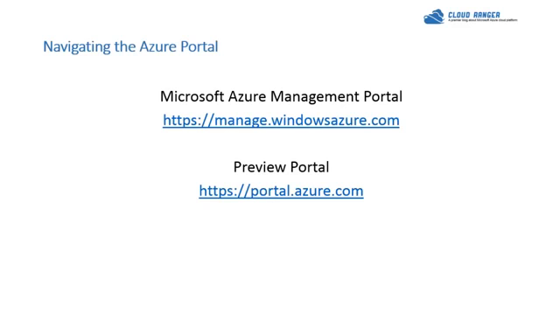As far as the portal is concerned, there are two portals. One is the Microsoft Azure Management Portal at the URL shown here, manage.windowsazure.com. Then there is the preview portal, which is supposed to be the most updated management portal. It's still in preview, which in Azure terms means it's still in beta, where you get to see how it's morphing into the final product.